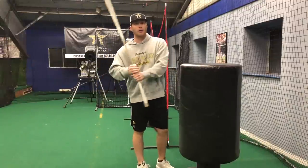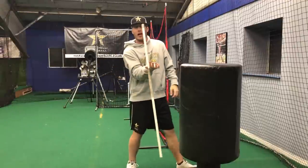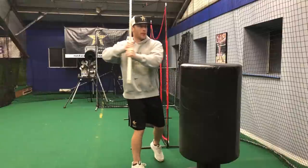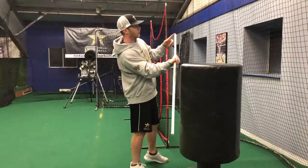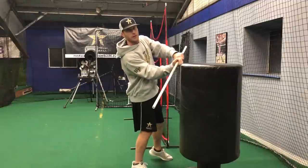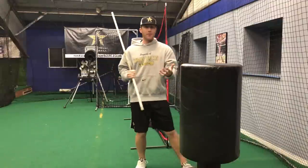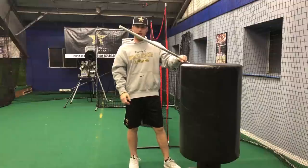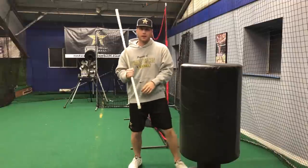You will get some pop-ups if you lose the barrel — if you just completely lose the barrel and do what you see a lot of young guys do, where the barrel starts to get way below the ball too early. But we're not talking about that. When I launch back and let the barrel snap around, this knob is up here instead of down here. If the knob is up here, the barrel is able to do this. A couple people said you can't let the barrel get below the hands — but the barrel is going to be below the hands on pretty much every pitch. The barrel is never above the hands; you can't hit a baseball with your barrel above the hands.